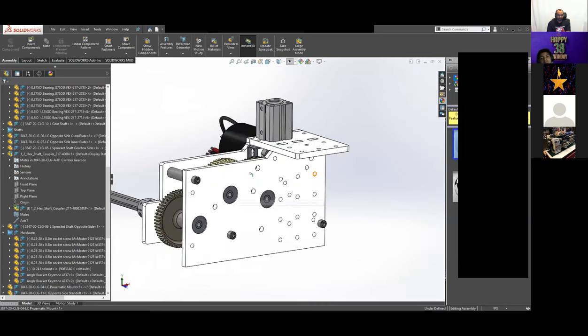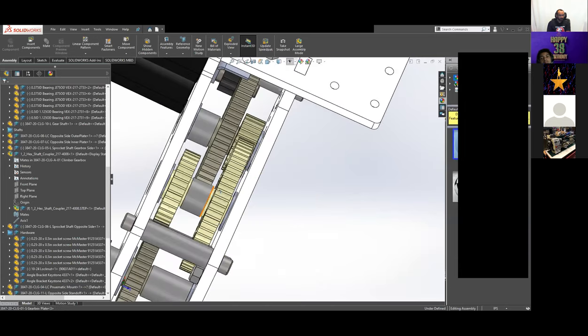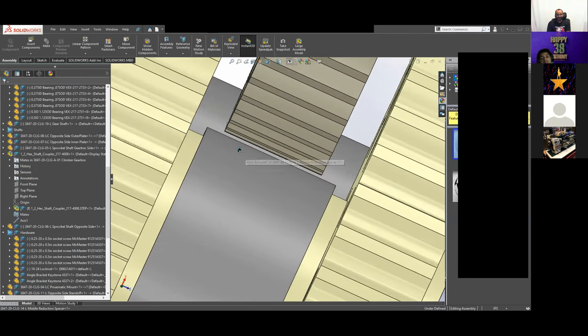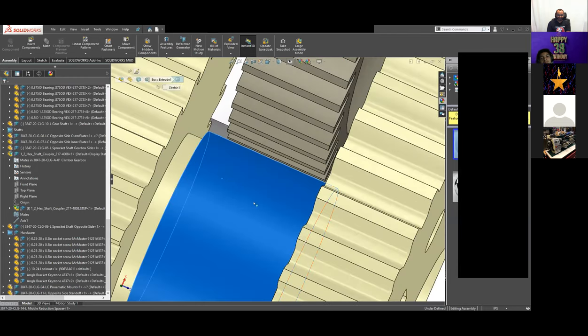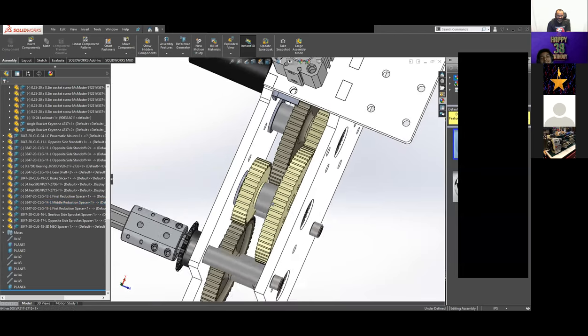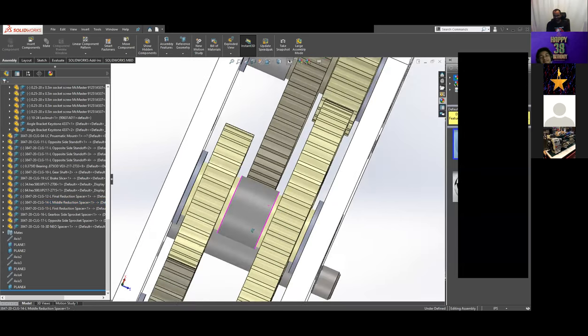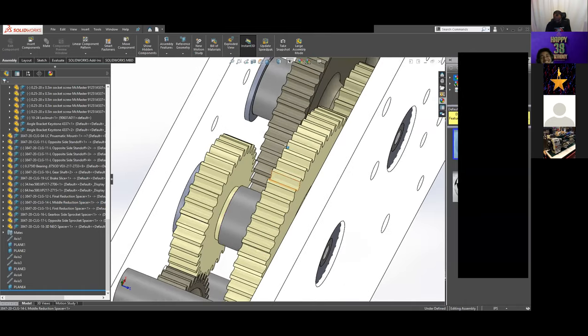Yeah, that's basically the climber gearbox. There are some tight tolerances here between that gear and that spacer. I mean, clearance is clearance, right? It doesn't hit. And if it does hit, that spacer just becomes a smaller spacer over time.